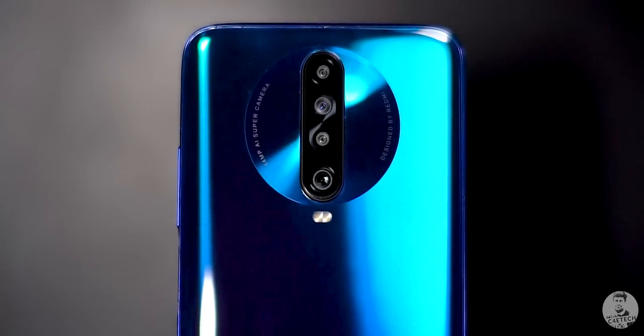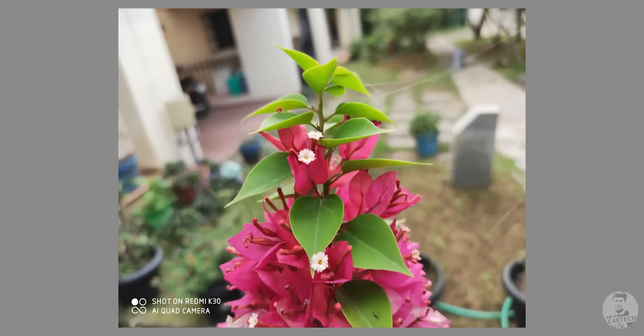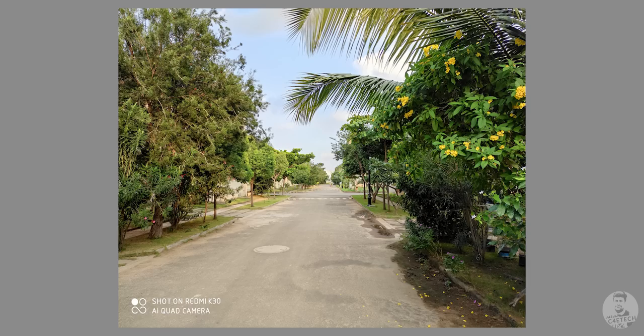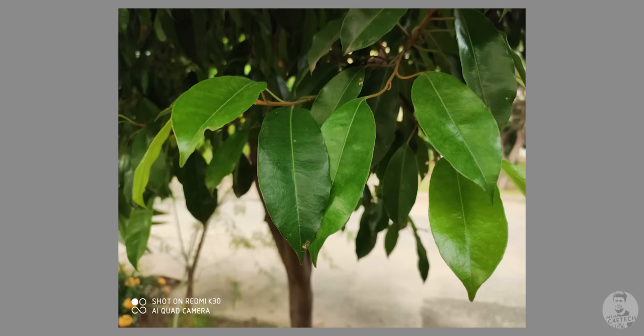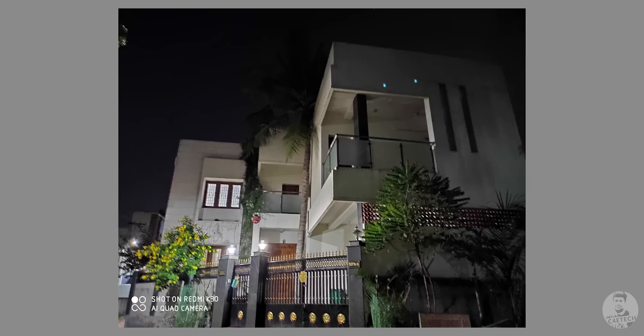Talking about shooting images, the camera is also a major selling point of this phone. The primary sensor is Sony's all-new 64 megapixel IMX686, paired with an f/1.9 lens. In our testing, this sensor managed to capture sharp images with good dynamic range. Is it a drastic improvement over the IMX586 that everybody loved and we saw on a lot of phones? I wouldn't say so, but it's still an improvement nonetheless, and the primary camera's performance on the K30 was quite good. Under low light, the camera continues to impress. The dedicated night mode helps, and the images turned out clean — so this is a camera you're going to be happy with.